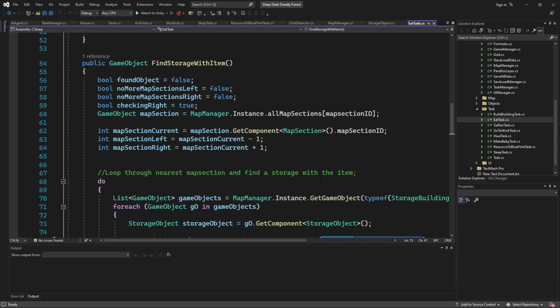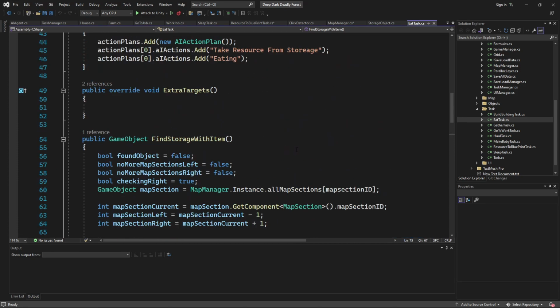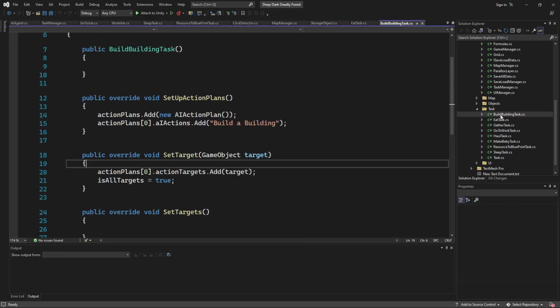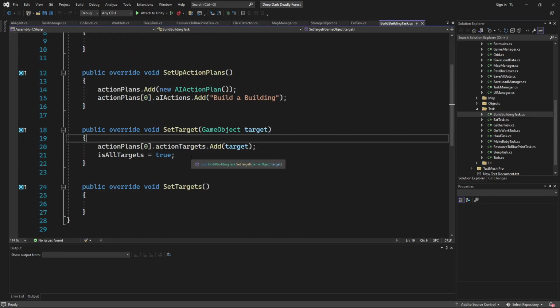So I could probably do that, and it would return a game object. So maybe I'll do that off camera. So yeah, off camera, I've been doing quite a bit, trying to get back to where we were. We also have the building task, which I think was pretty straightforward as well.